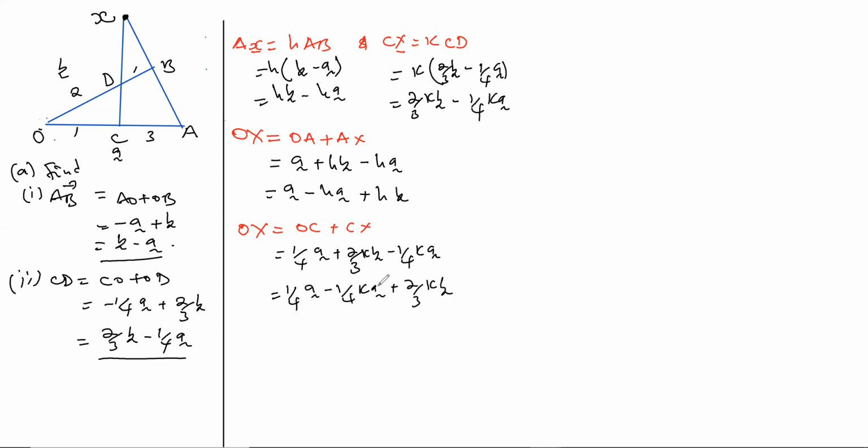Again, you factorize. But when you factorize, you just take out the vector alone. Don't bother with these other numbers. So the statement should read 1/4 minus 1/4 K, then into brackets A. Notice I have taken out only A because when you're comparing, you always compare the coefficients. Then plus 2/3 KB. So I have gotten the 2 OX. The first OX is there. The next OX is here.